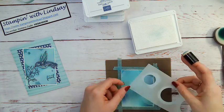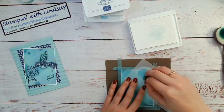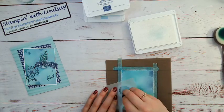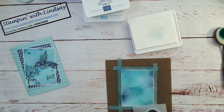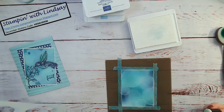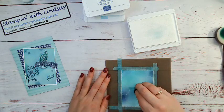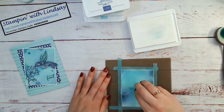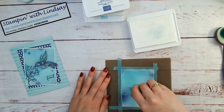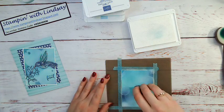I'm happy with that. Now I'm going to use my smallest circle and put a few down. Then I'm going to take just my sponge dauber and get a little bit of ink and make a couple of circles about the size of the dauber. I'll just smush them in a little bit so they're not too white. Just like that — I'm satisfied with that. I'm going to brush off some of the ink a little bit.